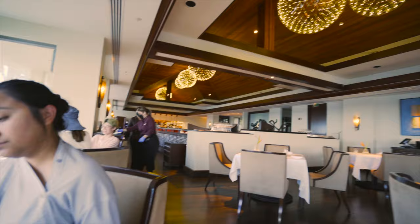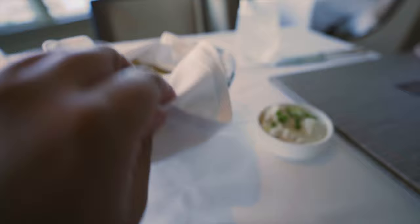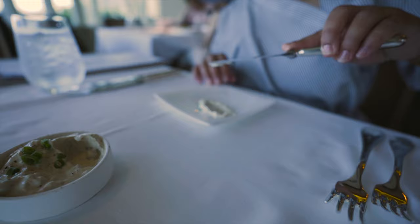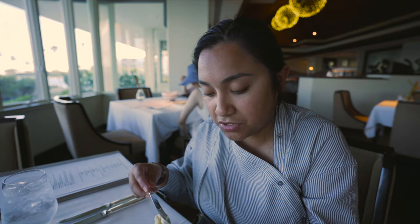Here we have bread, nice and warm. This is an ahi poke bread — you can see the poke right in there. It really smells good. Oh wow, this is so soft! It's really good — it's citrusy with green onions and pieces of ahi tuna. I'd give the bread a 10 out of 10. I'm a butter fan but this is delicious.